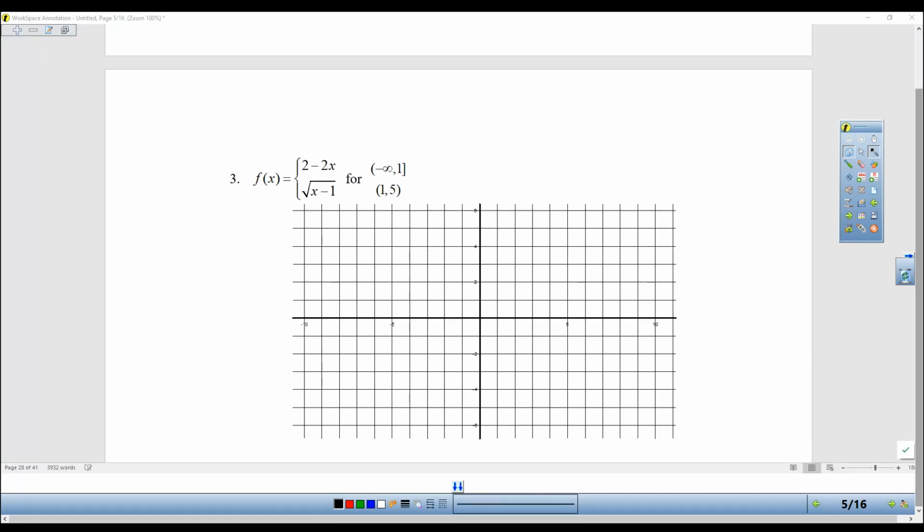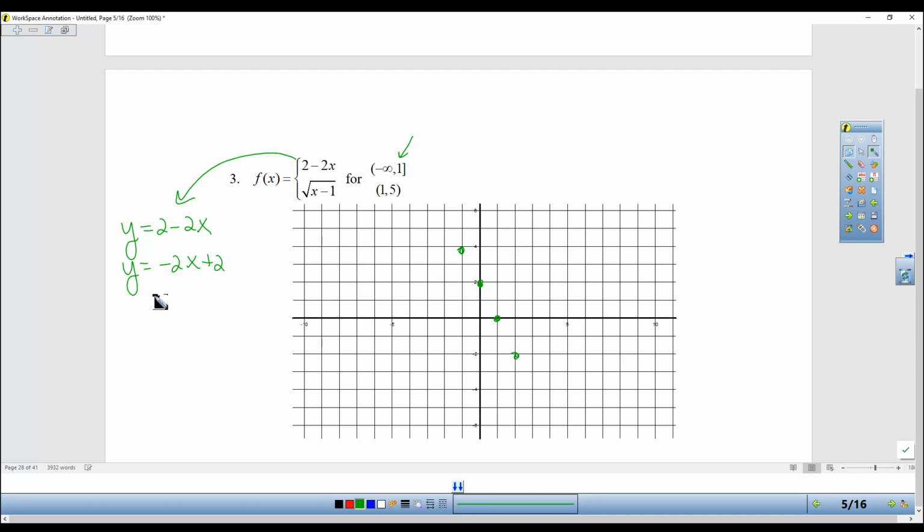Next one. Remember, at any point, you can stop this video and try and do some of these on your own. So I always break it down into 2. I think to myself, oh, this one is a line. You might even choose to rewrite it in a format you know. Somebody is going to say, oh, I'm not going to make a table. I'm just going to start at 2, and then I'm going to go down 2 over 1, down 2 over 1. You are more than welcome to do that, but don't forget, you have to stop at 1.